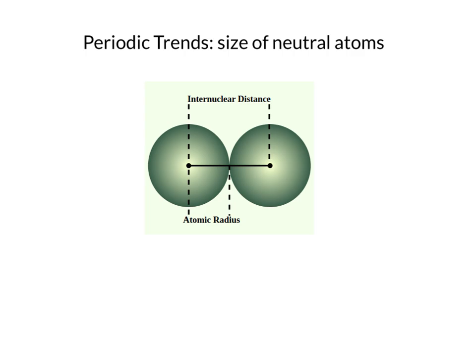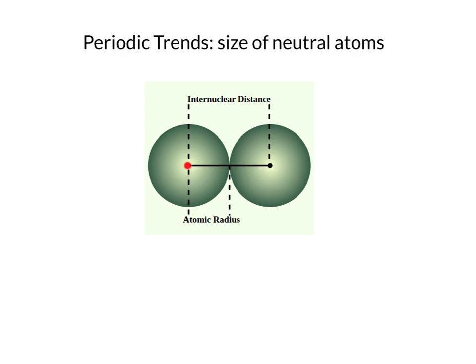So if I take two atoms and I try to put them as close together as I possibly can, eventually what's going to happen is that the valence electrons in this atom and the valence electrons in this atom are going to get so close to one another that they're going to repel one another, and I'm not going to be able to push those atoms any closer together than a particular distance.